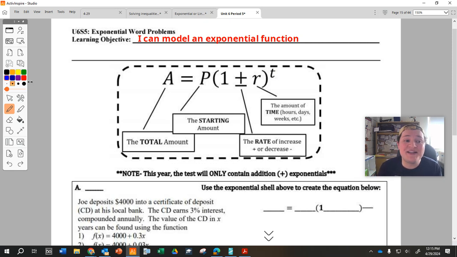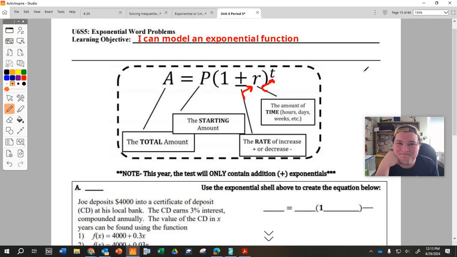We do need to fix this a little bit again. This is the same infographic that I messed up. Sorry. On this arrow, the total amount is pointing at A. That's good. The starting amount is pointing at P. That's good. The rate is pointing at the plus minus sign. That should be pointing at the R for rate. Go figure. When I moved it, it just reformatted it. And the time, that little branch should be pointing at the T for time. Okay, so in your book really quickly, make sure you redraw those arrows because I don't know how to copy paste very well.